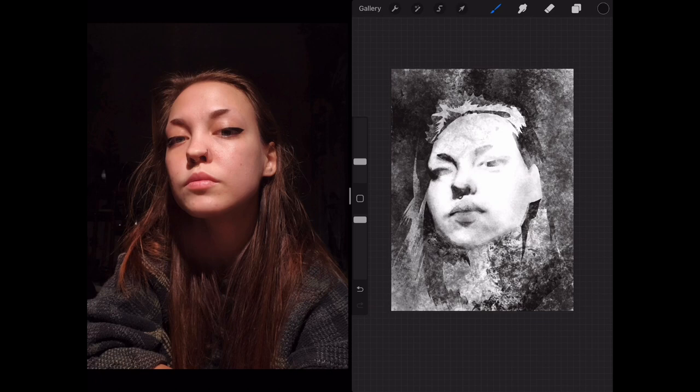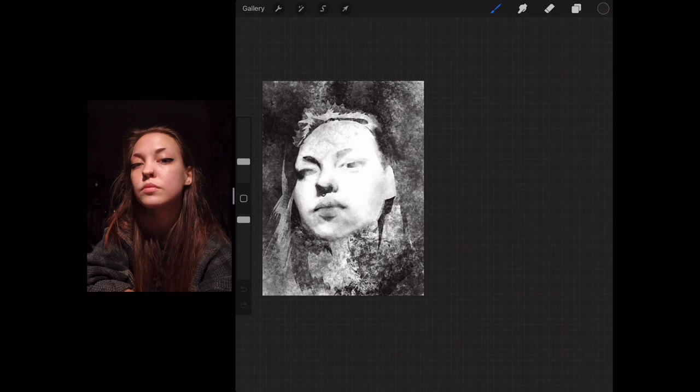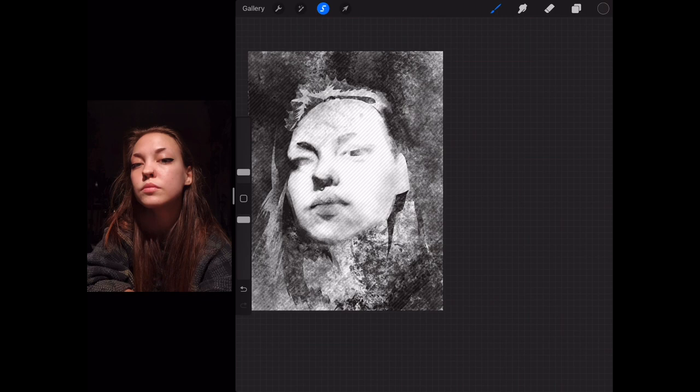You can still see here that I'm trying to figure out where the eye is — it's a little bit of a challenge. I've had a little crack at it and then chickened out and started working on the hair instead. Perhaps I'm hoping that if I develop the rest of the drawing and get that accurate, then establishing where the eye is will become a lot easier. Or perhaps I'm just getting sidetracked by the never-ending Avatar movie that I'm watching. You can see here I'm trying to develop the shadow around the side of the face, just nudging it inwards.